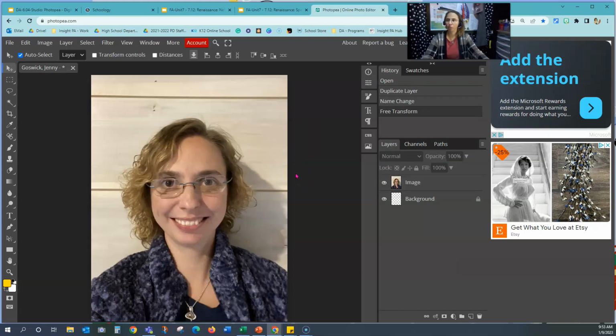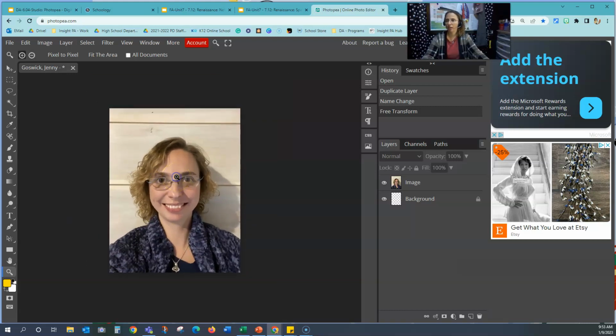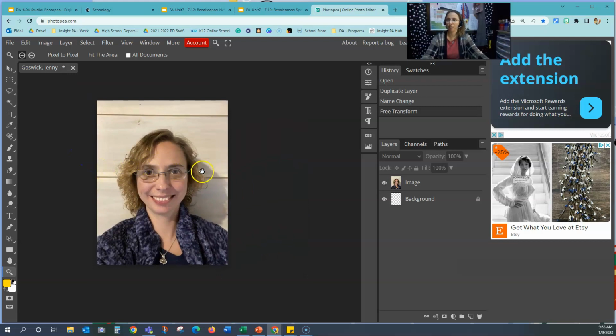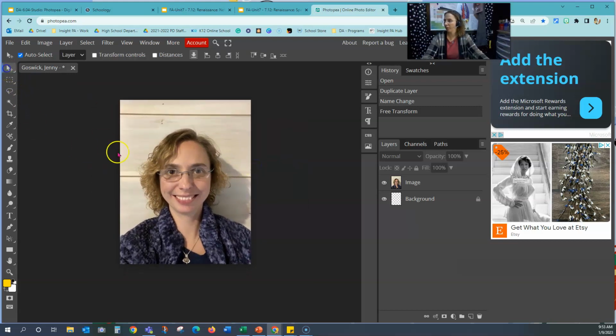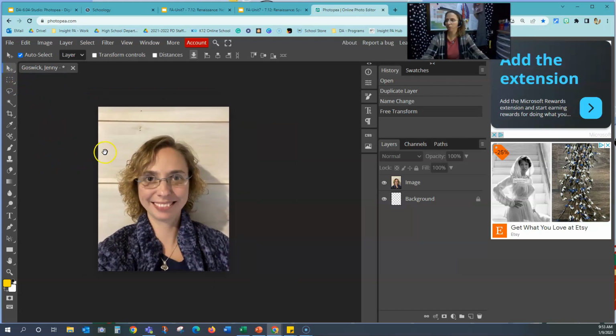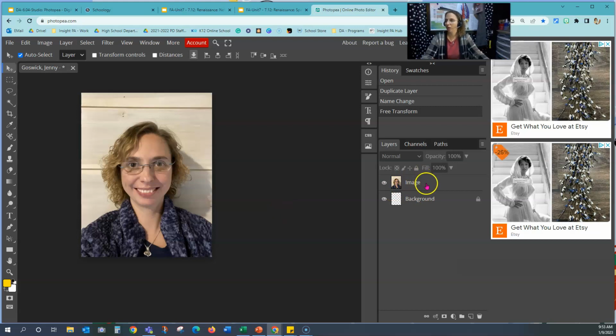Now I'm using my mouse with a roller so I can roll up and down and see things. You may need to use your magnifying glass and the Alt key to zoom out if you need to, or no Alt key and zoom in if you like. The other thing is when you have that going on, you can use your hand tool by pressing the space bar key to move your shape around. I can still use that space bar key in any of my tools. So I went back to the move tool, still holding the space bar, and I can move that. So I have my image right there. It's filling the space. It's called image, and we are good for that.